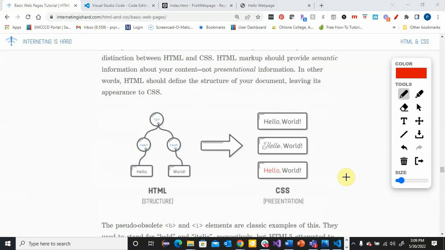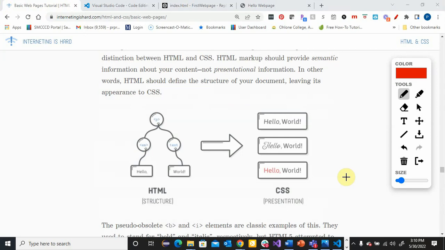Now, right now, we are staying focused on HTML, but we need to understand a little bit about why we're doing certain things in HTML. It's because there is the structure of your document, and there is the styling or presentation of your document.